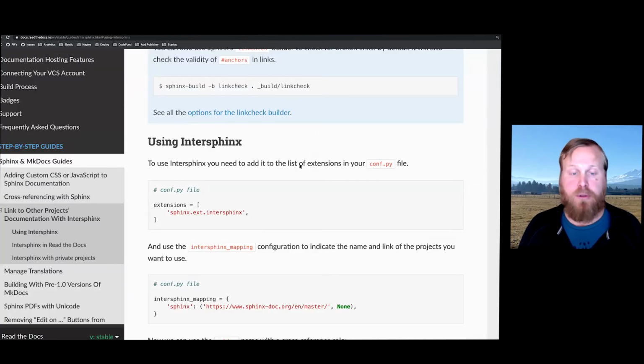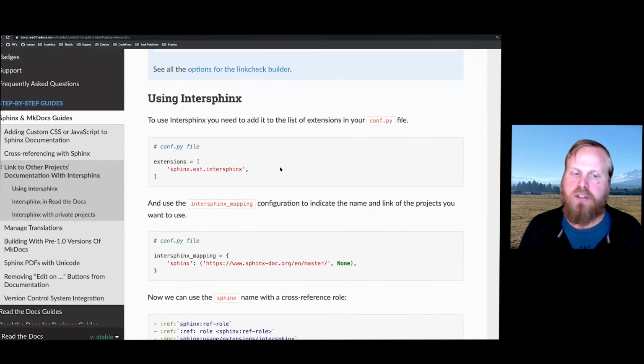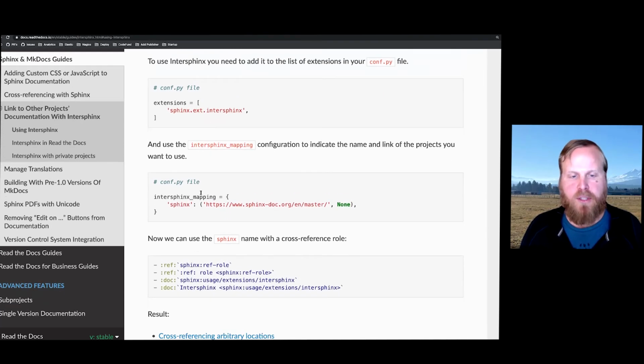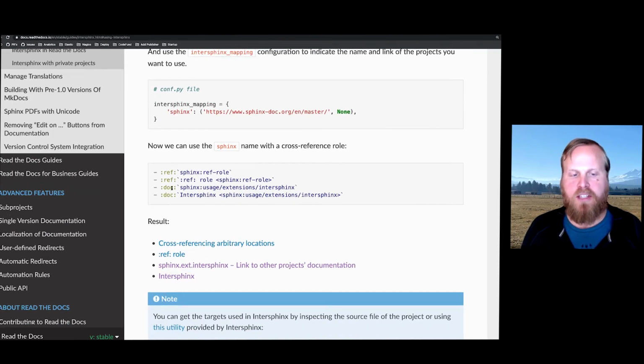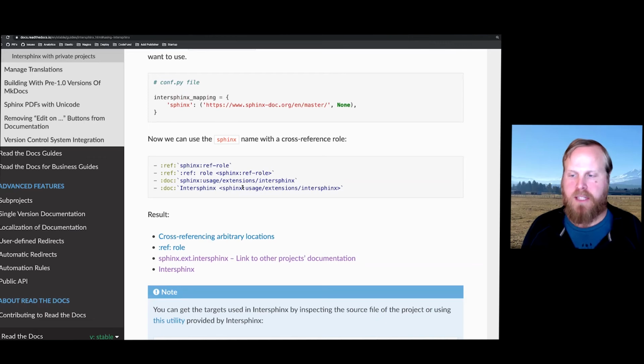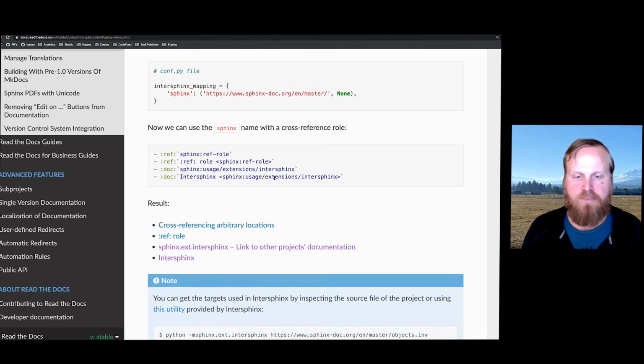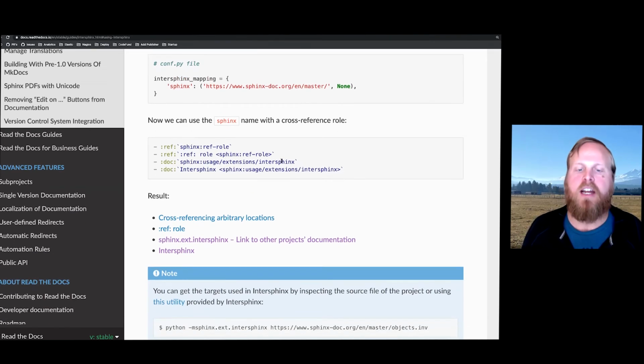One of the cool things that we're really excited about, as I mentioned, is using InterSphinx. If you're not familiar, InterSphinx lets you say, I want to link to Sphinx documentation from my project, and I'm going to link it to this version. Then you can say, I want to link to the Sphinx doc on usage of InterSphinx. When that builds your documentation, it reaches out to the Sphinx documentation and asks, what's the canonical reference for this? And that exact thing creates this code object.